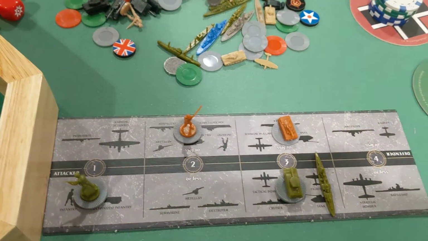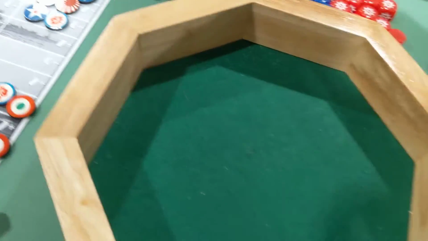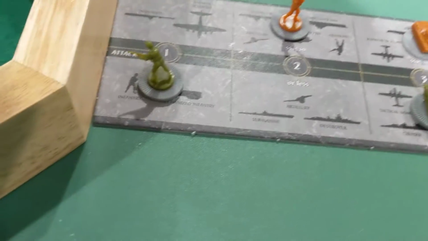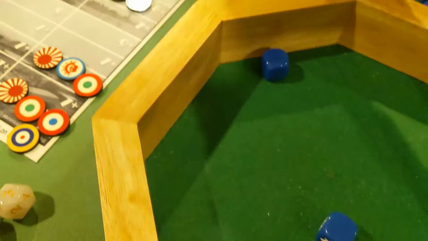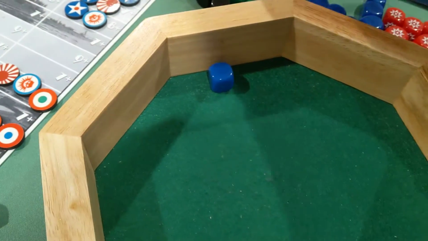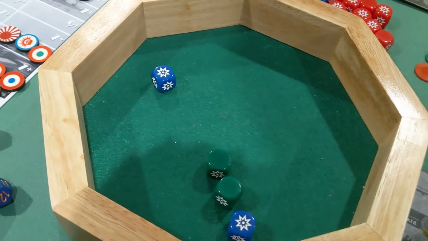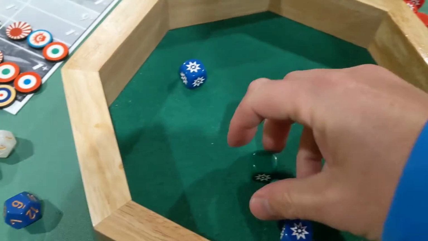So I've got the battle set up here, and we're going to have a cruiser with a shore bombardment in Hawaii, and it misses. So we'll put him back on. And now we get 3 at 1 and 3 at 3. Wow, no hits for the Americans. Japanese get 2 at 3 and 2 at 2. And they get 2 hits. So 2 infantry will be lost for the Americans.